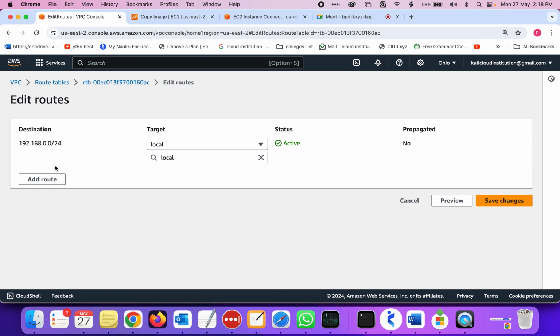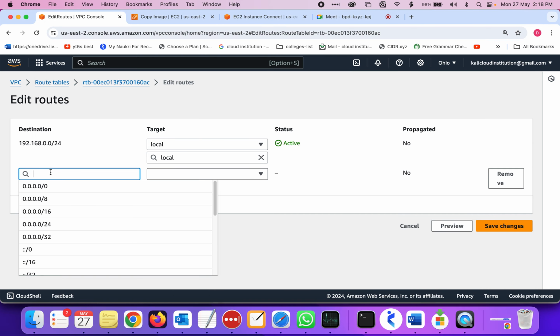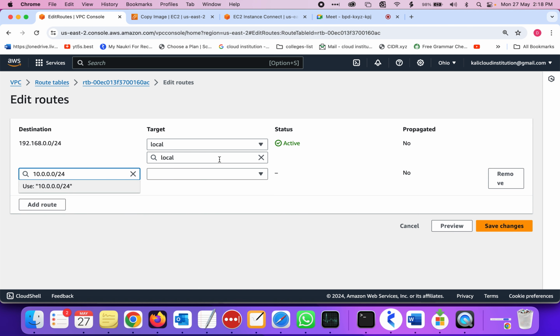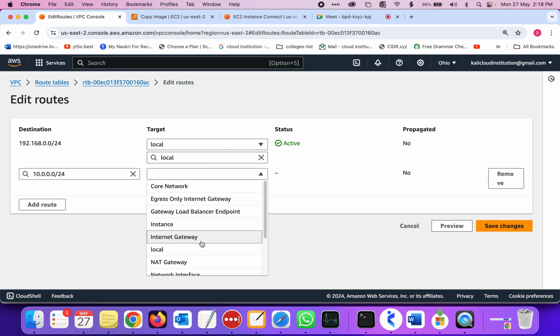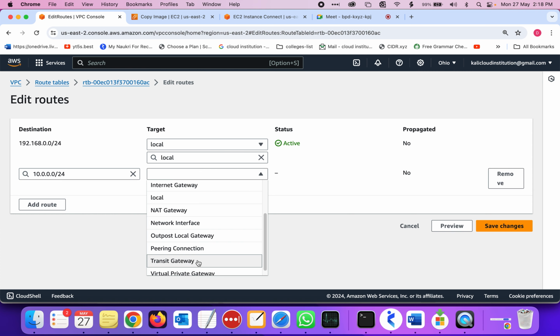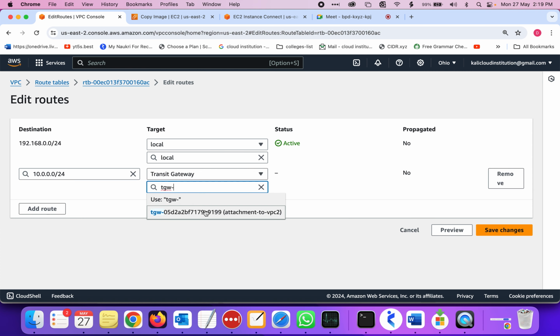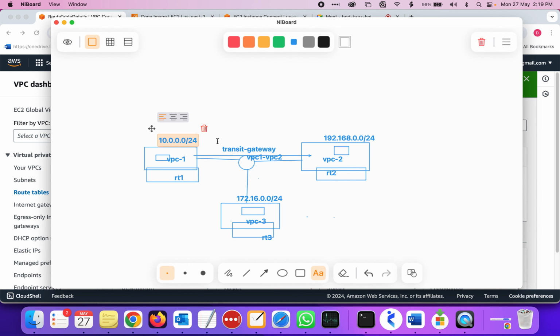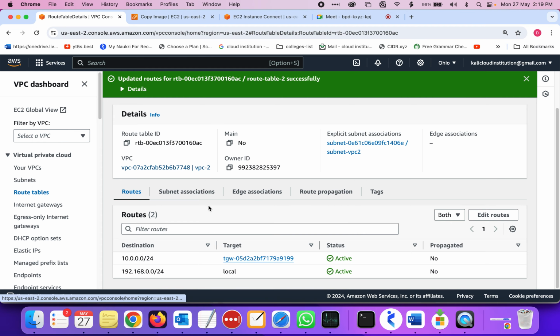10.0.10.0/24, and it is routing traffic through one connection, which is the transit gateway. The transit gateway we have is the VPC2 transit gateway. So the VPC2 transit gateway will allow the traffic to this one. That route will be attached. So now from here to here, we should be able to route the traffic.